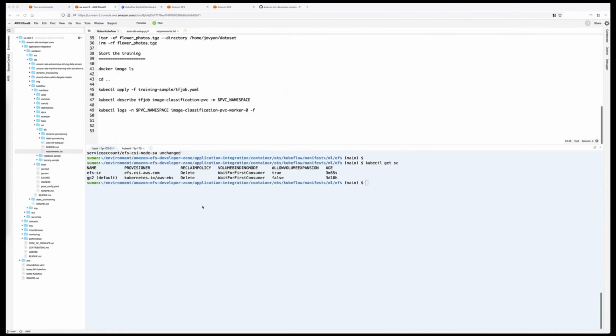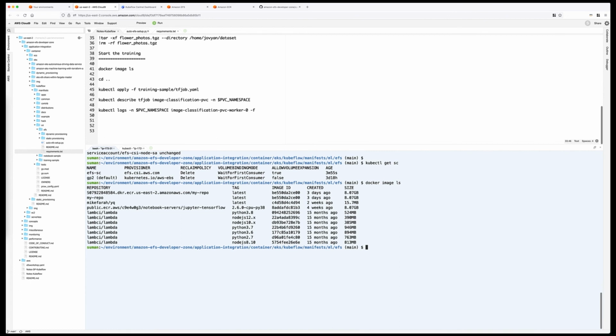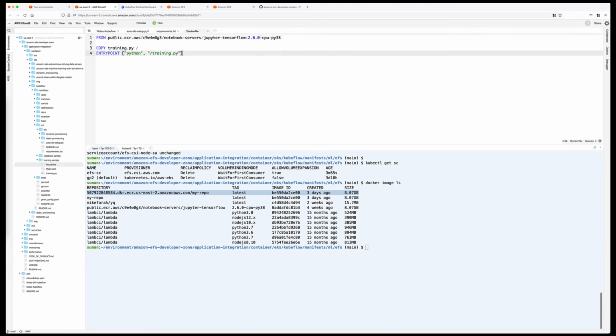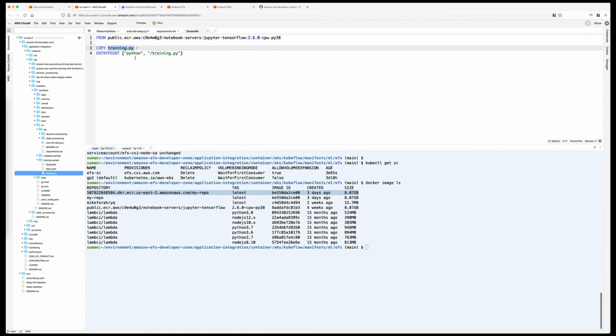So let me show you the image first. If we run docker image ls, you will see that we have one image or a repository. Inside that we have this image saved, and all the code, like the Docker file for this, is in the GitHub repo, which I'm going to share with you towards the end. But if you want to quickly look into the Docker file, we are just pulling one TensorFlow base image, copying this training script which is located here, and giving this as an entry point.